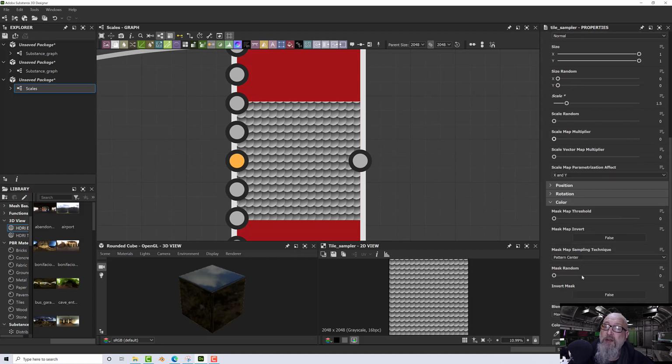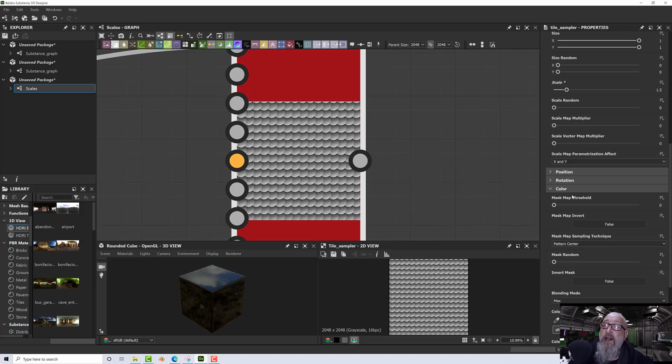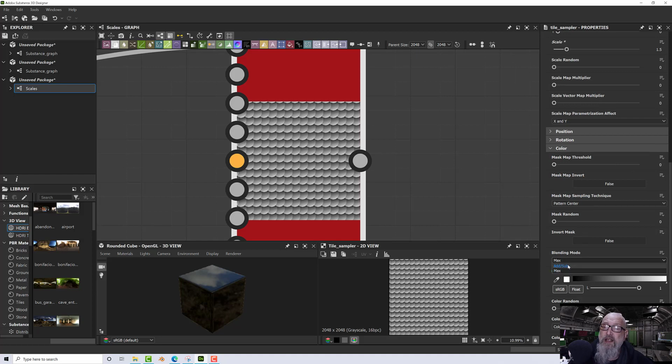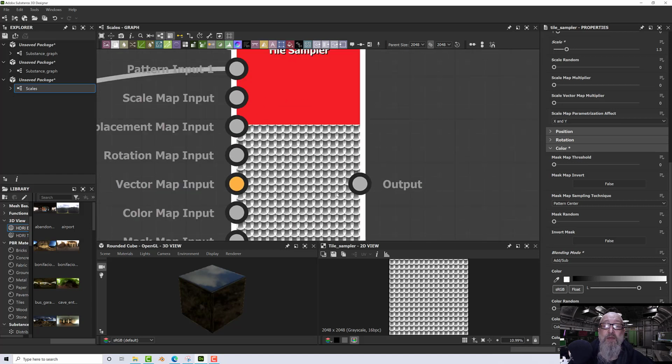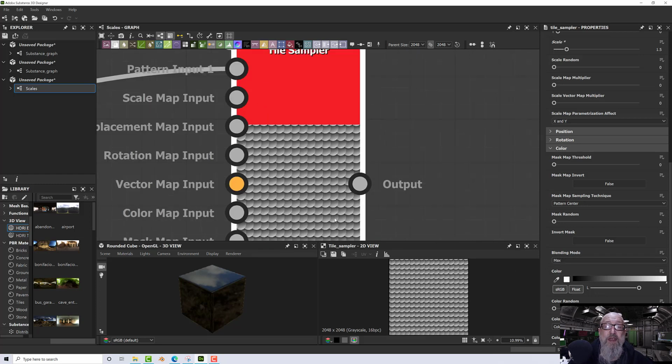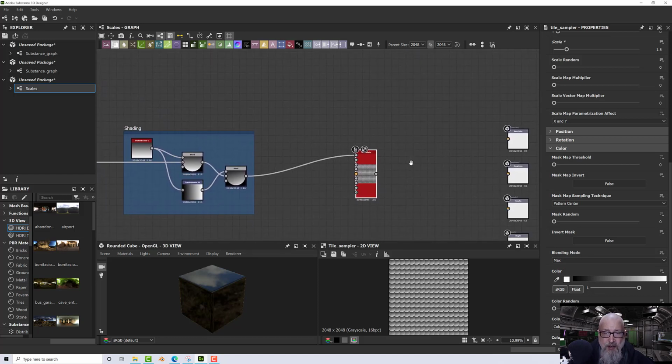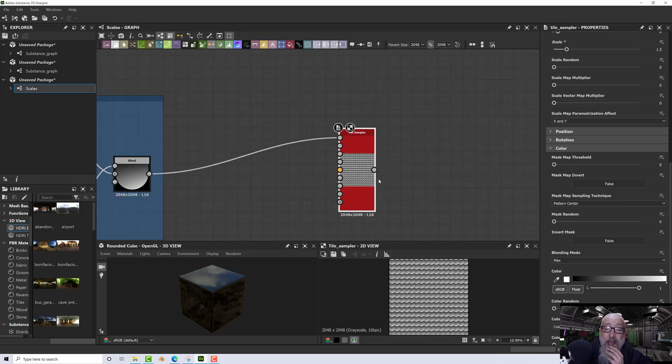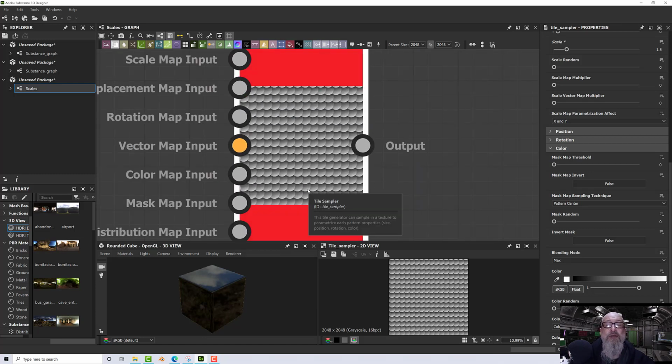Well, we can nip down to the bottom, and for our colour we have some options for the mix type. We've got add, sub or max. Max seems to be the better option, because if you use add sub you get this weird intersecting pattern which doesn't look anything like we want. So let me put that back to max. There we go. Okay, so that's our tile sampler, and we've got our basic pattern, but we probably want to do a few little tweaks to make it a bit more interesting. We'll do that in the next section.